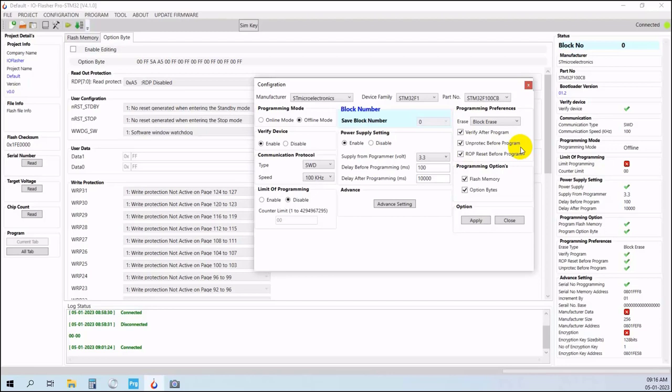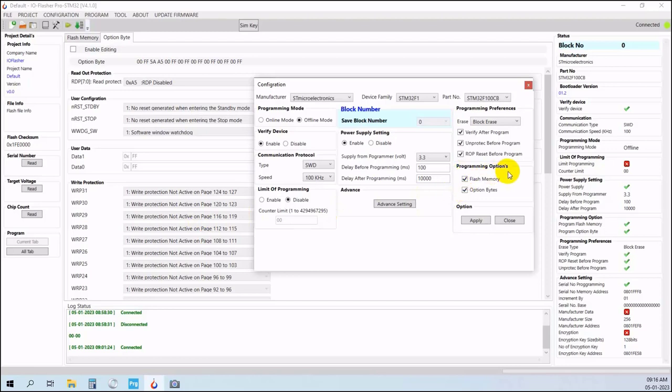the device, right? Because if, let's say, you don't have ROP set and you have only the write protection enabled, then the programmer will not be able to write the flash, because this particular section, any section, is write protected, right? So this will help to unprotect those sections from the write, and then it can program it, and then you can again set it by the option byte setting, right? So in this way it can unprotect, program, and reprotect, right?